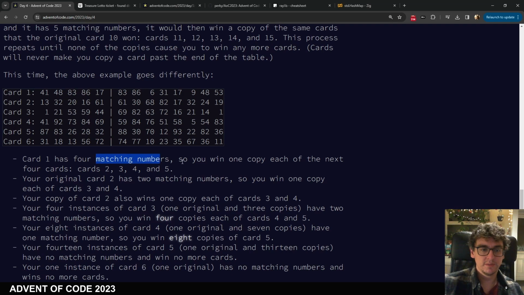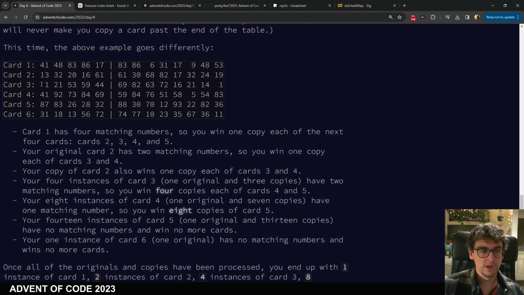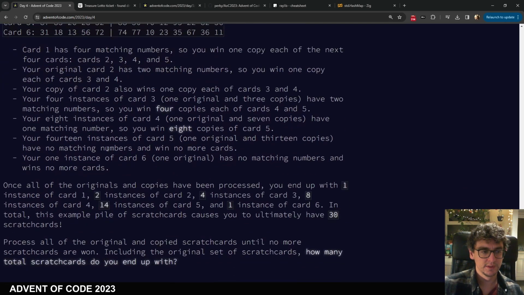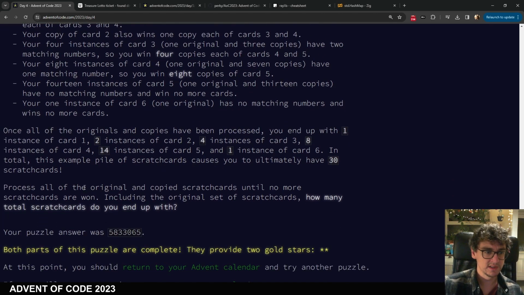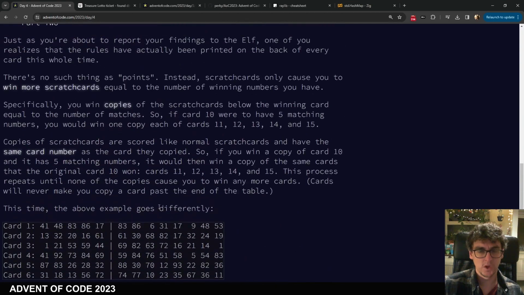So card 1 has 4 matching numbers. So you win one copy of each. Your original card has 2 matching numbers. So you get 3 and 4. Once all of the originals and copies have been processed, you end up with 1 instance of card 1, 2 instances of card 2, 4 instances of card 3, 8 instances of card 4. In total, this example causes you to ultimately have 30 scratch cards. Process all of the original until no more, including how many total scratch cards you end up with. Okay.